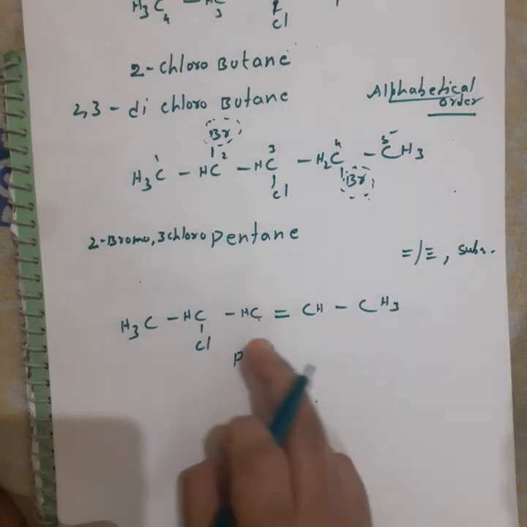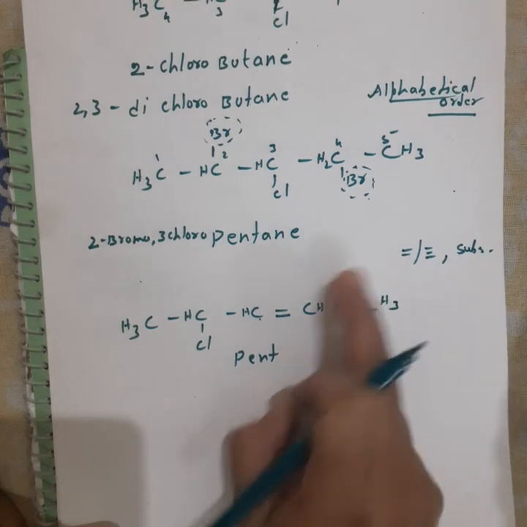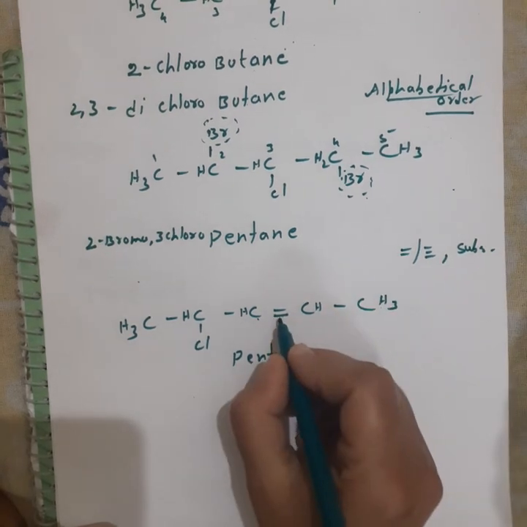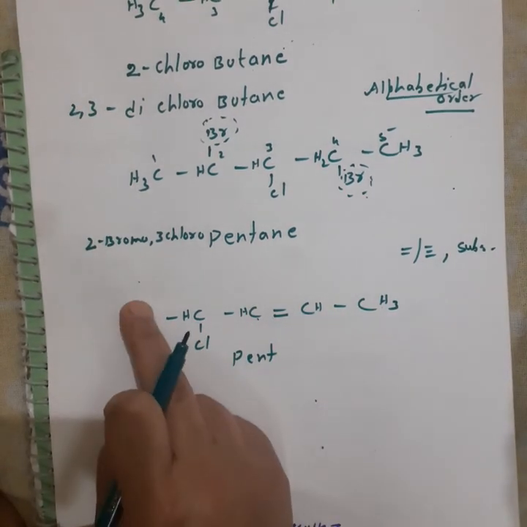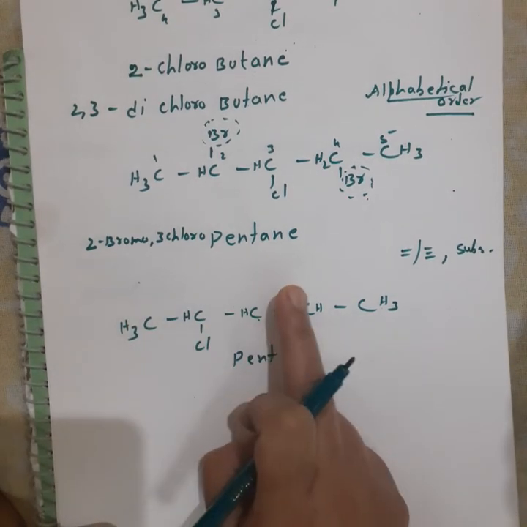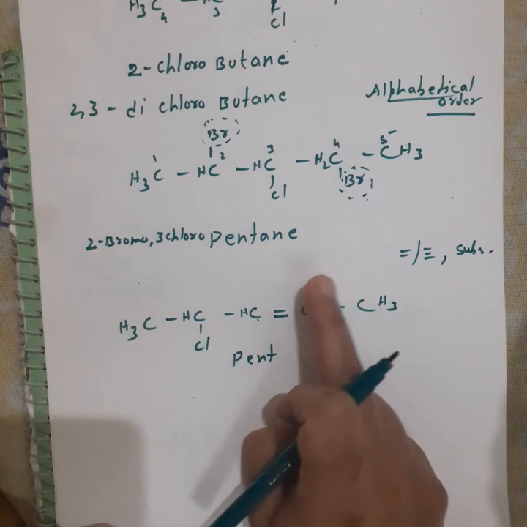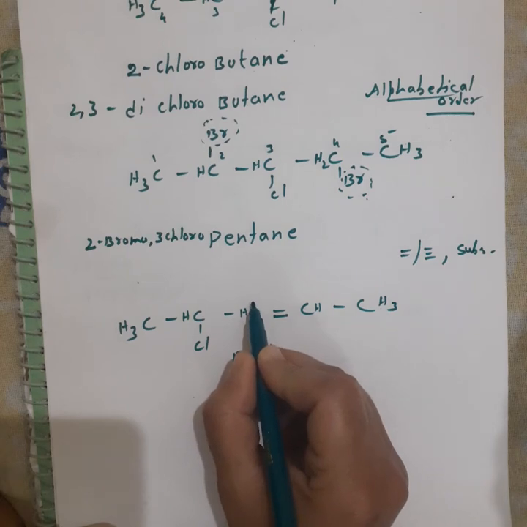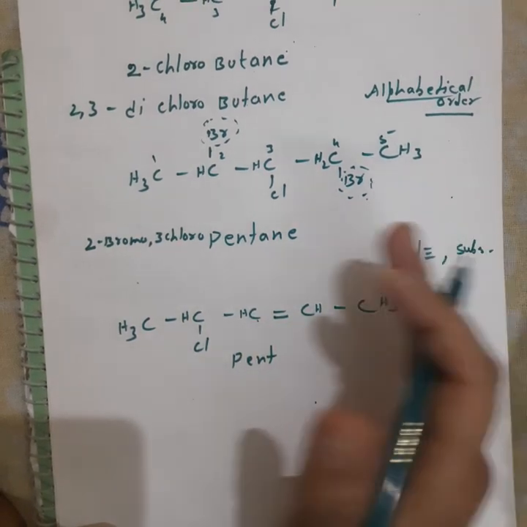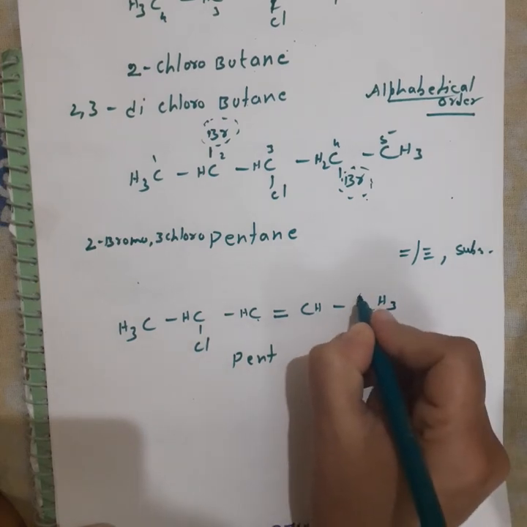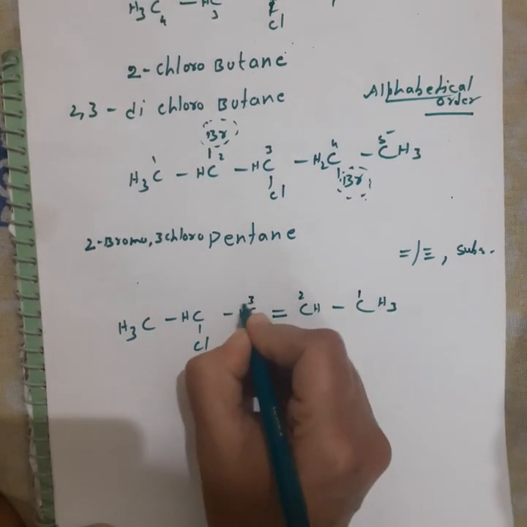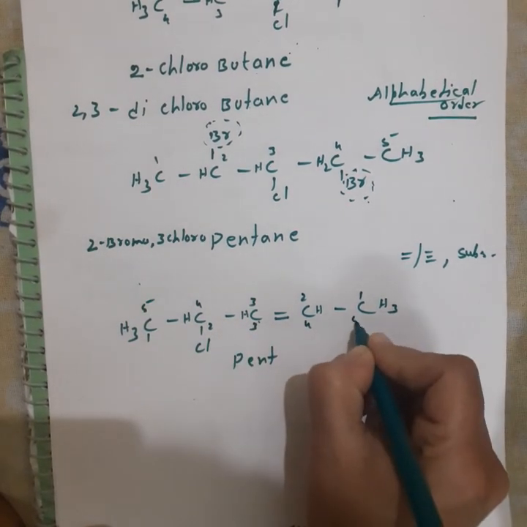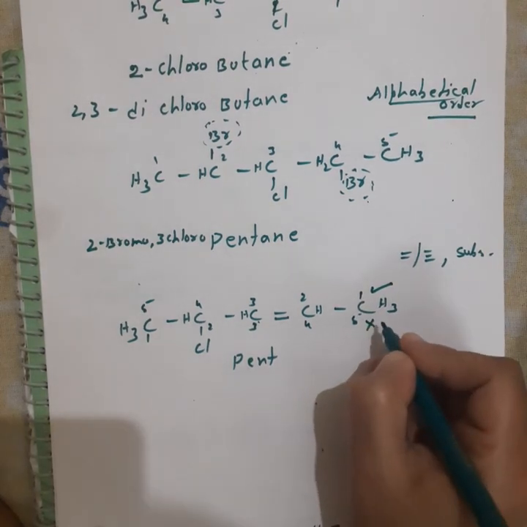So what is present here? First we have a double bond. So we have to number in such a way that the double bond gets the least value. If I start from here, 1, 2, 3, 4, 5. If I start from here, 1, 2. So when I am coming from my left side, the double bond gets the position on the third and fourth carbon. But when I start from the right side, it gets the position on the second and third carbon. So 1, 2, 3, 4, 5. This way 1, 2, 3, 4, 5. So which one will I prefer? This one rather than this.